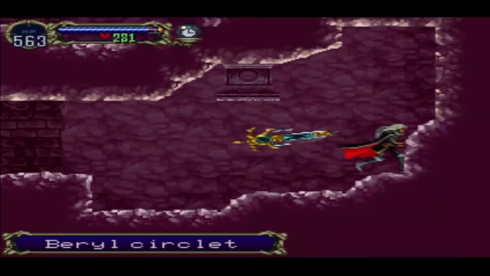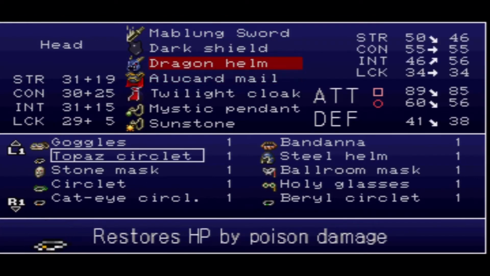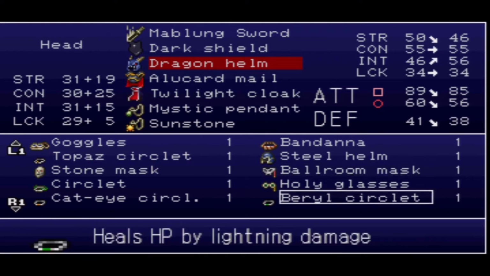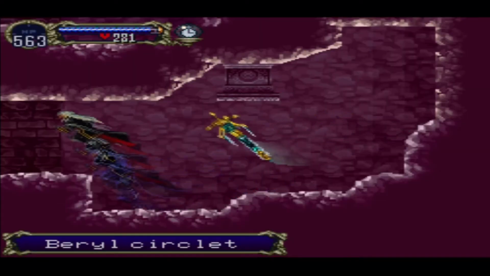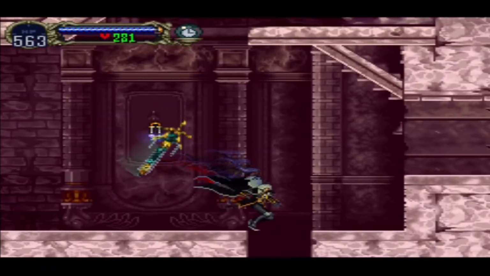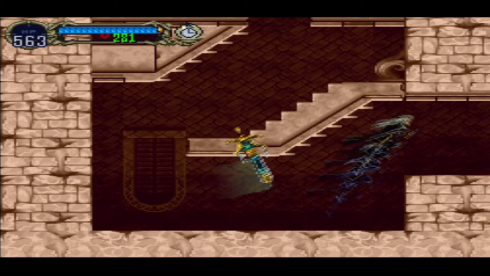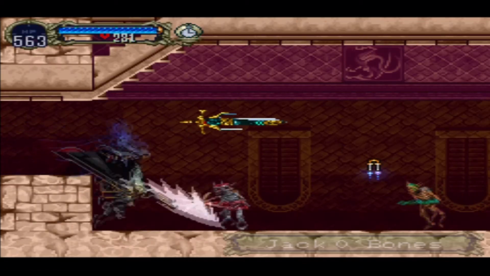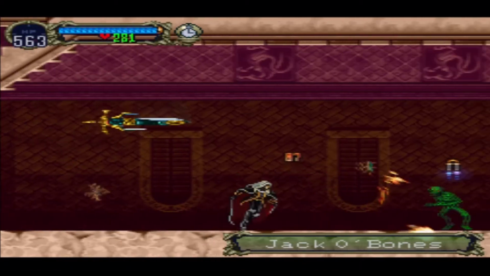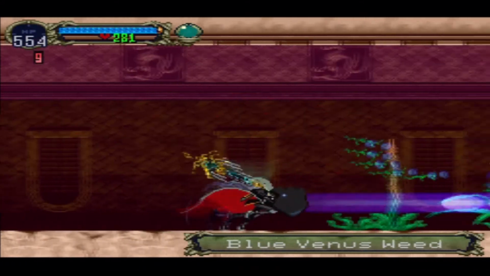Free Zircon, free Opal, and a Barrel Circlet. Don't I have one of those? Feel like I have one of those. No, I think it was for sale. But lightning damage will now heal me. Good to know. I'm gonna duck down here real quick and see what this area has to offer. More jack-a-bones, and Nova Skeletons, and... Oh dear. Ow.